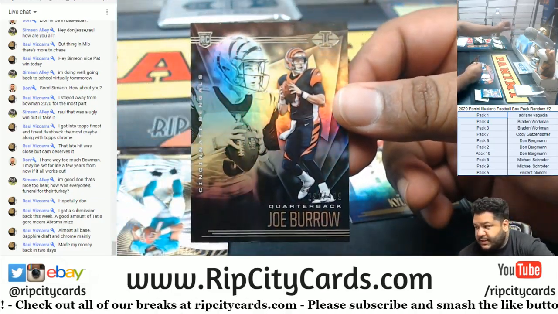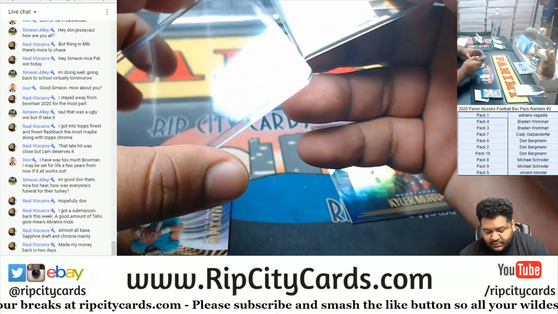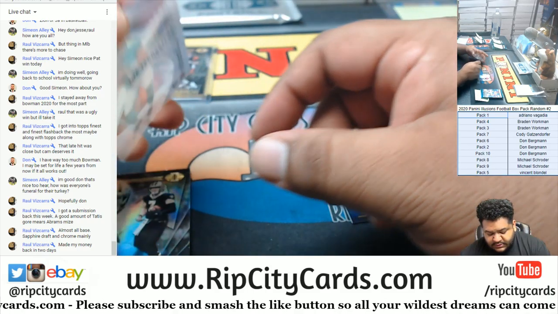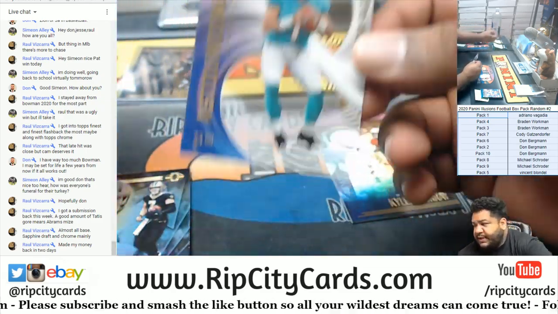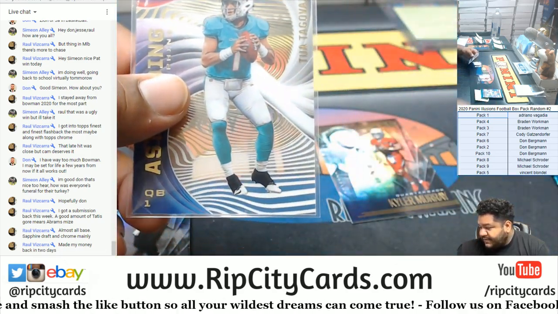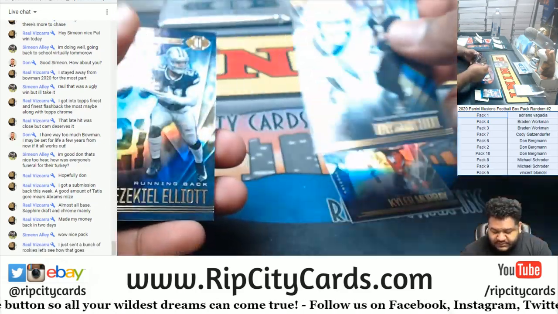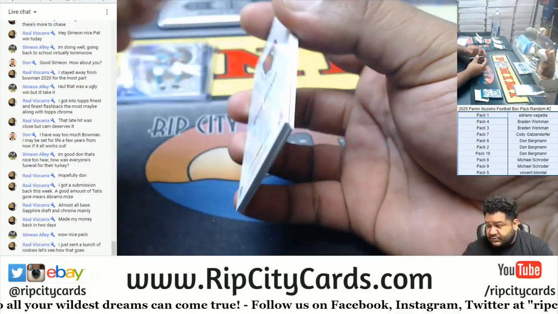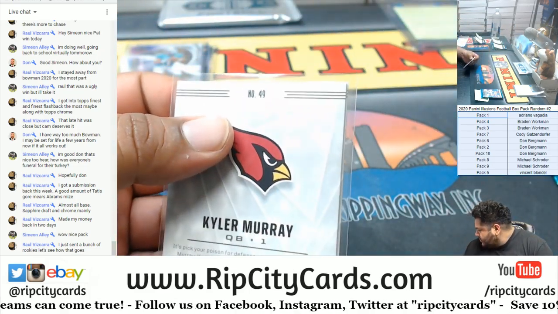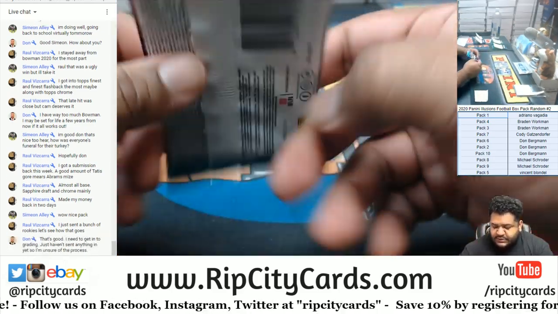Schroeder. Start with pack 8. Good luck, Schroeder. Kyler Murray. Hey, Joe Burrow to $4.99. Nice. The Astounding Dolphin, the Tua Man. Didn't play today with a thumb injury. That and the fact that we played the Jets probably was a factor too, because those boys are garbage.